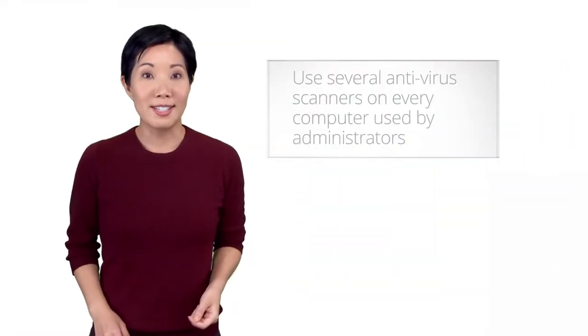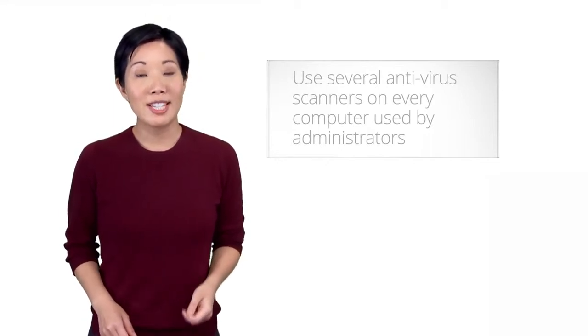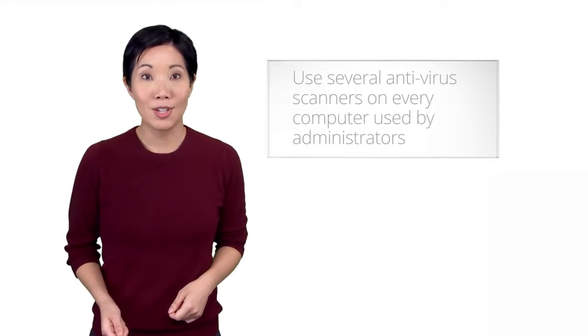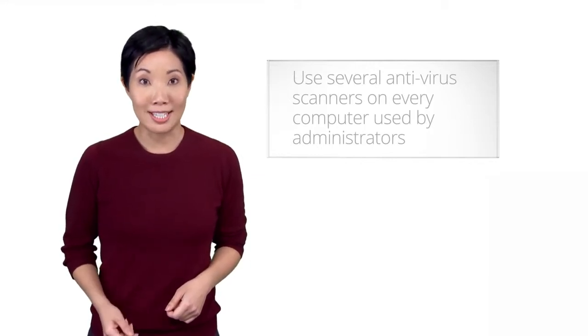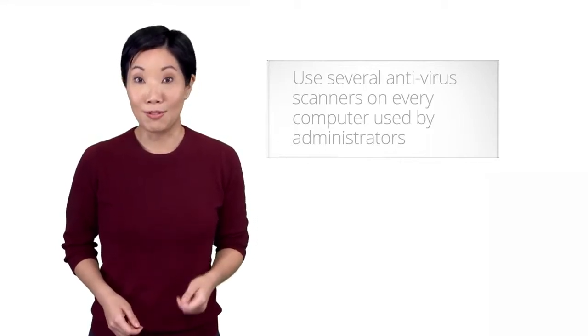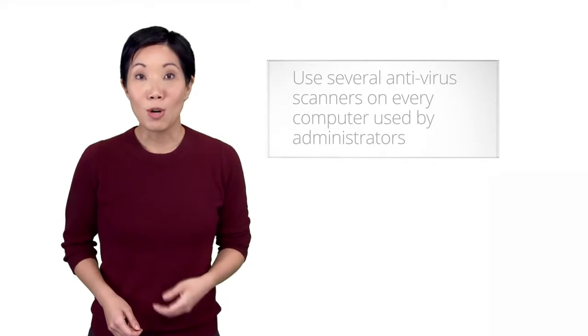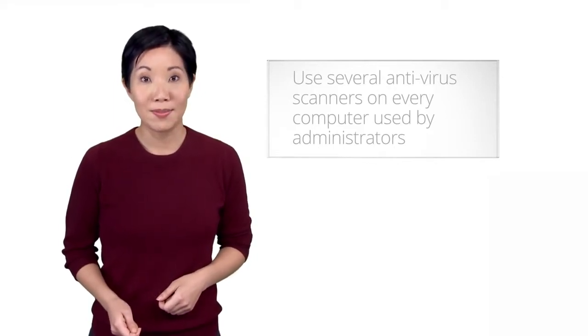To check for viruses on administrator systems, we recommend that owners of hacked sites run several reputable antivirus scanners, or AV scanners, on every computer used by the administrator to log into the site. Since new malware infections are constantly being designed to evade scanners, this action, while quite helpful, is still by no means a foolproof method of virus detection.